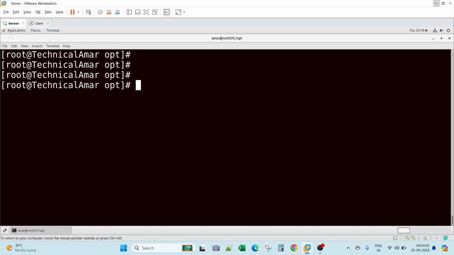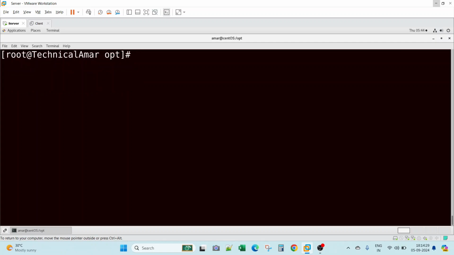So let's say you want to find files based on text. You want to find files that contain a specific text. So how will you find that? For that, as of now I am in the opt directory, so you need to do find . (dot means current working directory), then type, mention the type.